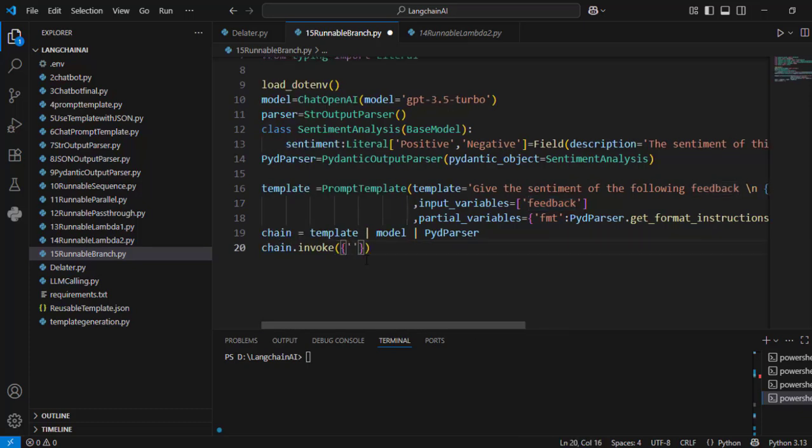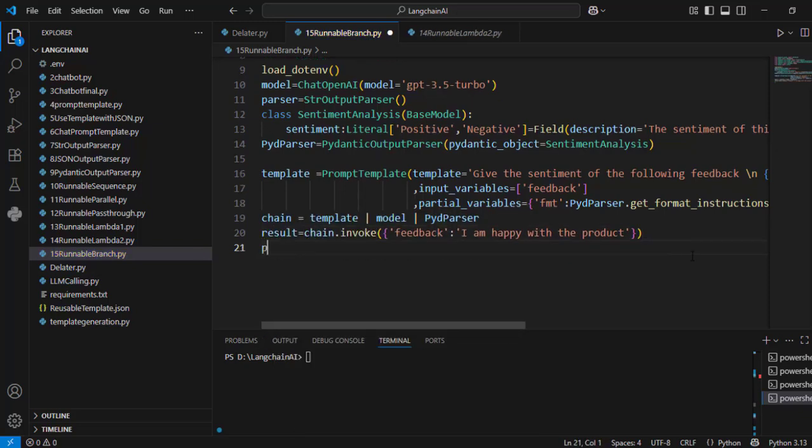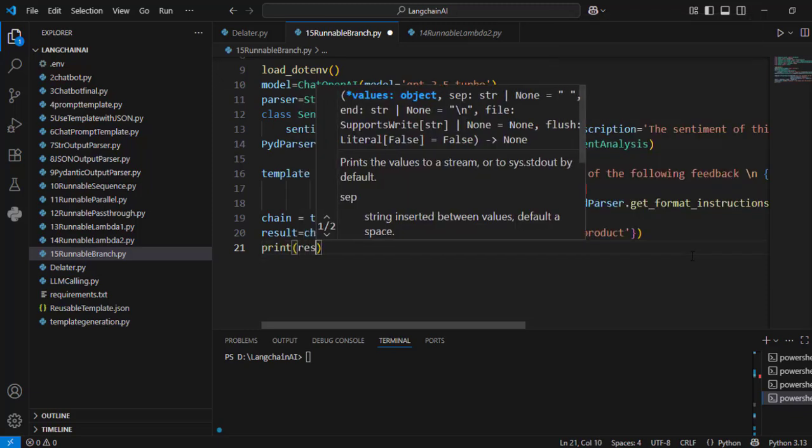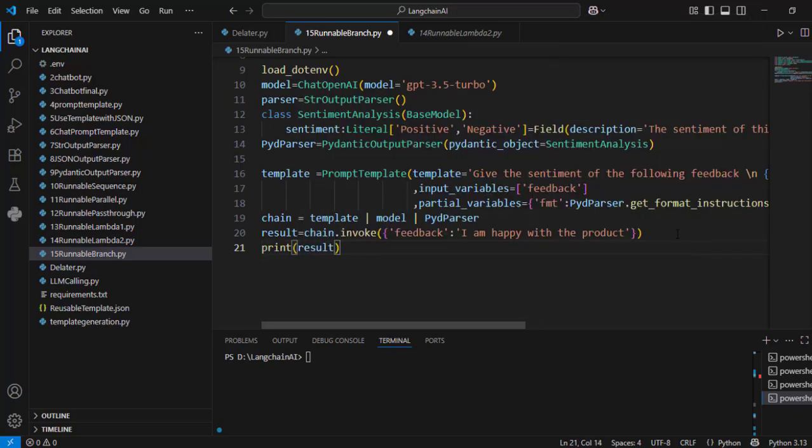So here I will pass the feedback, and the value of the feedback is, let's say, I am happy with the product, something like that I am writing, and that will be the result, and I will print the result. So I will write print result. So let's run this and see what kind of output I get.